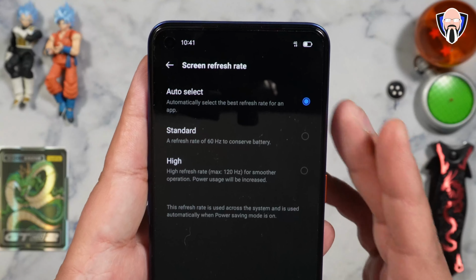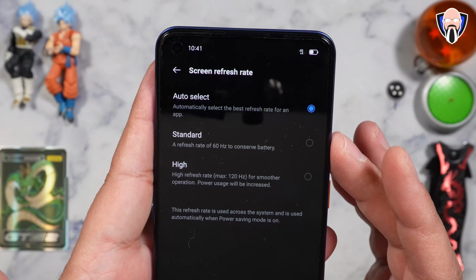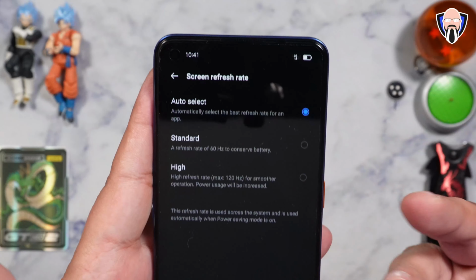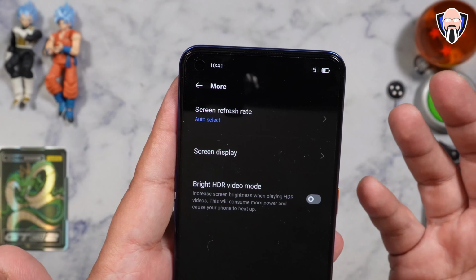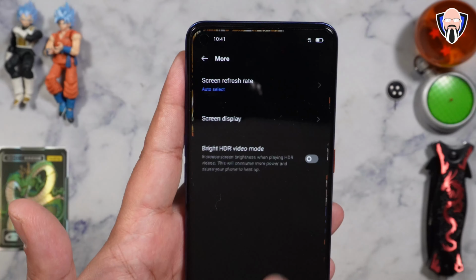And as far as the refresh rate here on this display, we have three different options. Out of the box it is set to auto select. You can have it either stay at 60 hertz or jump all the way up to 120 hertz. Auto select would basically control itself and provide you the best battery life. There is a screen protector that's already pre-applied on here. And again, as I said, the camera is present at the top.